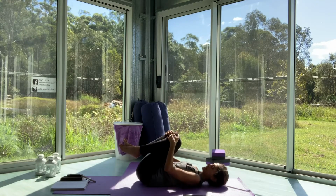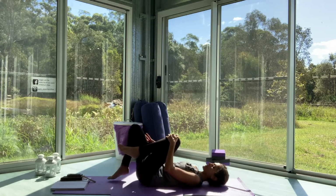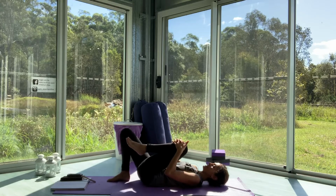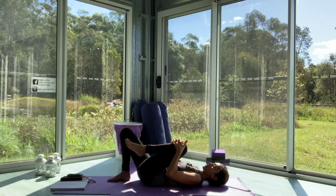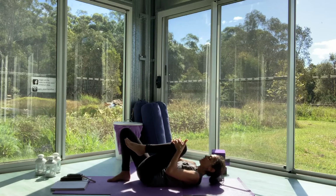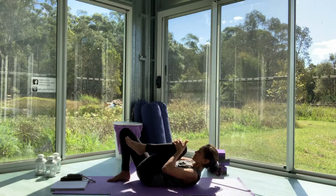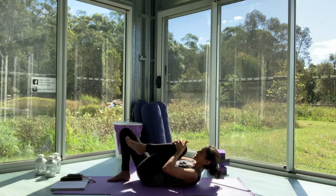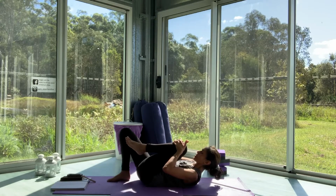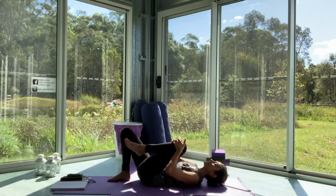And then when you're ready, drop the right foot down. Bring the left knee in for a squeeze. Take a breath in, let the breath go. On your inhale, keep squeezing the left knee in as you bring the head up. Holding it for 3, 2, 1. The head drops back down.